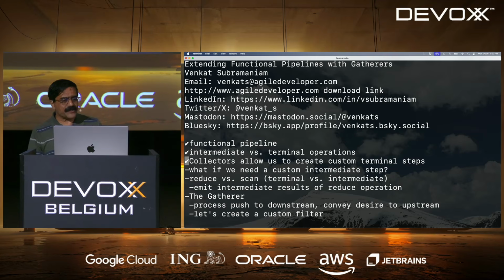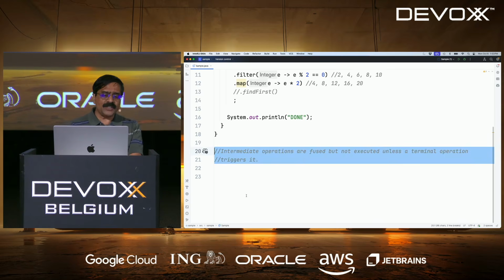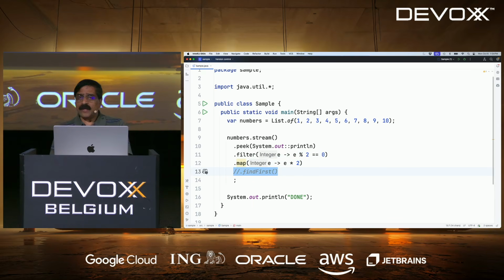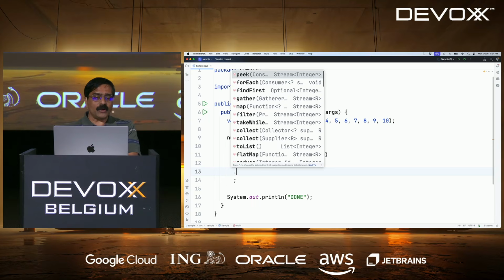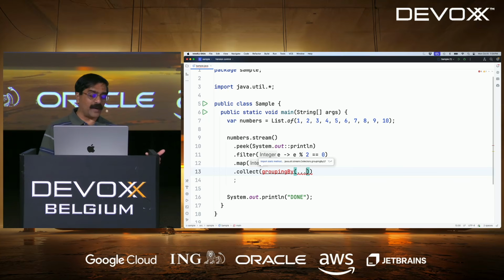So having said this, let's go back to Java 8 for just a minute. In Java 8, we already had a capability. In this case, as you can see, we have some intermediate operations, and we have a terminal operation right here in the end. But what if you don't want to just find the first? What if you want to do something else? You could do a collect, for example, and you could do a groupingBy of some sort. So you could have called methods like that. These really allow you to do some custom operations, special operations rather, in the terminal phase.